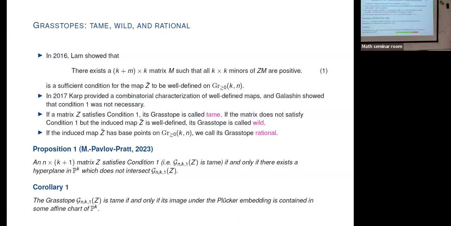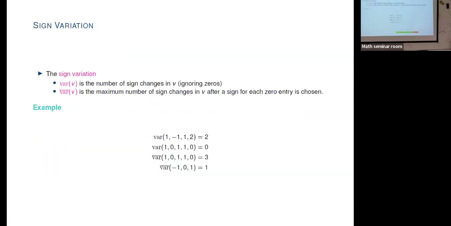The amplituhedron is tame — it's relatively easy to check that this condition is satisfied. Another definition needed is sign variation. The sign variation of a vector is the number of sign changes when we ignore zeros. For example, (1, −1, 1, 2) has two sign changes. The quantity var-bar is the maximum number of sign changes when we are free to assign the zeros to be plus or minus. So (1, 0, 1, 1, 0) has variation zero ignoring zeros, but var-bar can be three by choosing appropriate signs for the zeros.